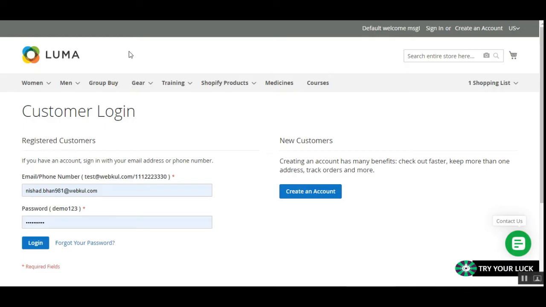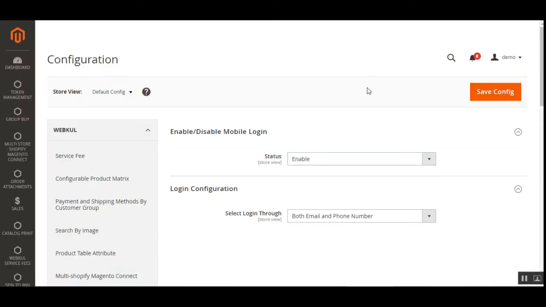and that would bring up the configuration settings for the same. And now I'll be showing you how this text can be changed depending upon what the admin has set from the backend, whether he has set the mobile number, email, or both for entering and accessing the customer accounts or not. So for that, let me take you to the configuration page once again.